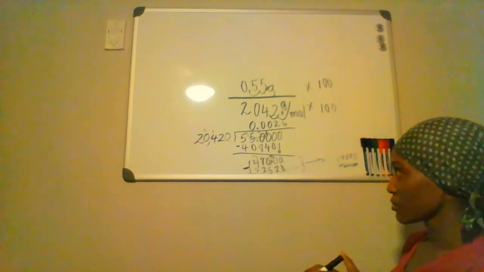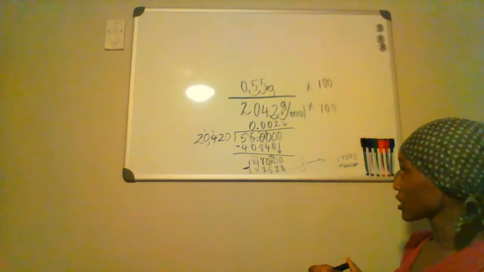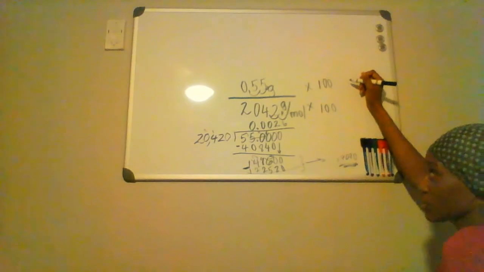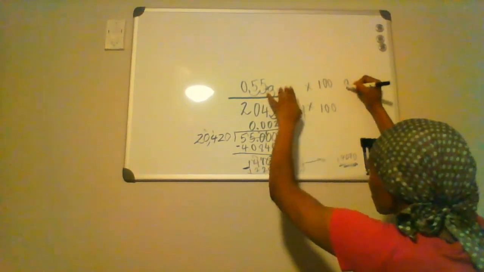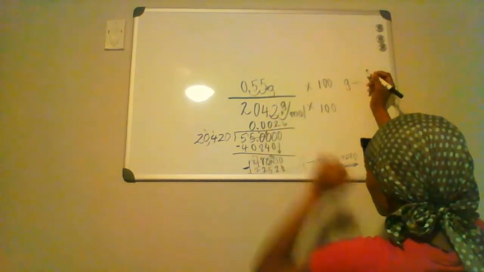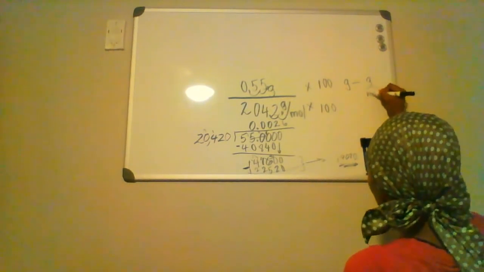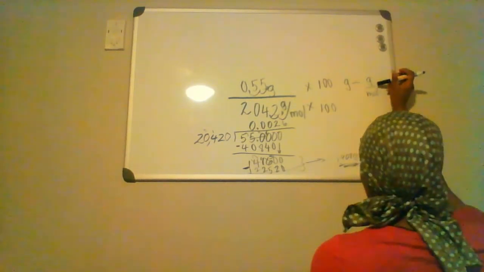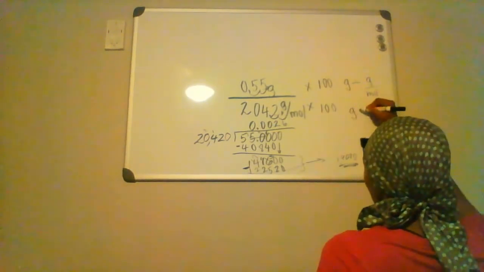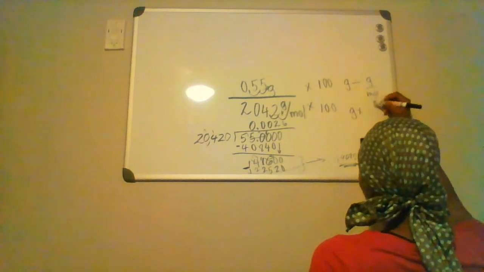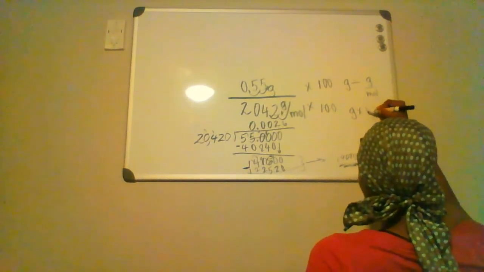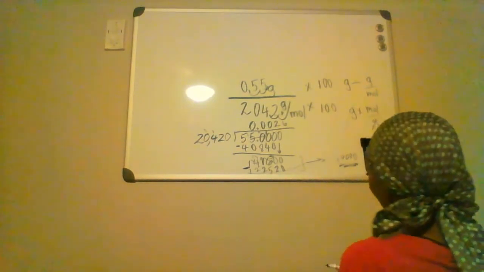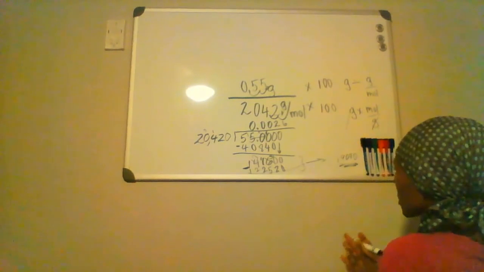So our answer would be 0.0026. But what about the units? So let's analyze the units using dimensional analysis. So we have grams in the numerator divided by grams per mole in the denominator. So we know that division by a fraction is really the same thing as saying multiply by the inverse of that fraction. So we're going to get grams times moles per gram. The grams cancel out, and our final unit solution is moles.